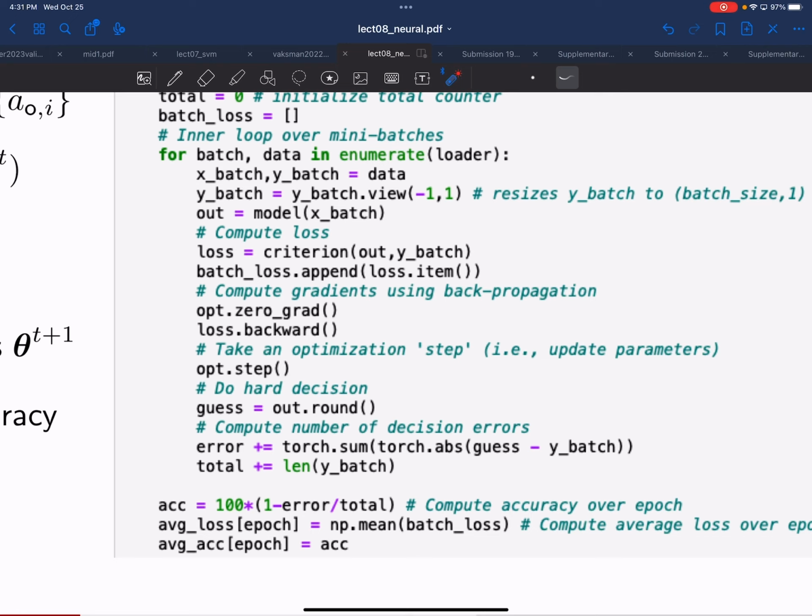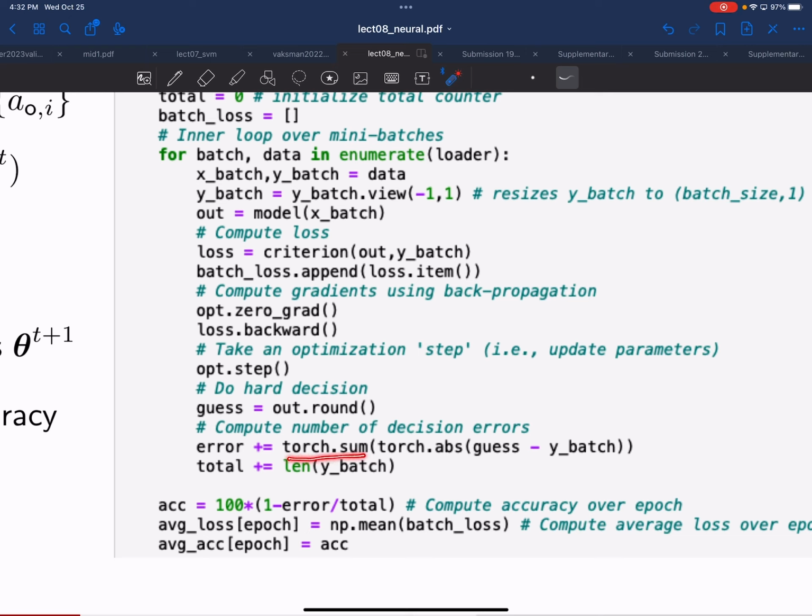Okay, so now the last things we're going to do are just figure out how good our current outputs are. First we can round the outputs because we're doing binary classification. Round will just turn them into a 0 or a 1, and so our guesses are now binary. And we can do guess minus y batch. If this number is 0, then they agree. If this number is either 1 or minus 1, it means that there's an error. So when you look at the absolute value of that, it's going to be either 0 if they agree or 1 if they don't agree.